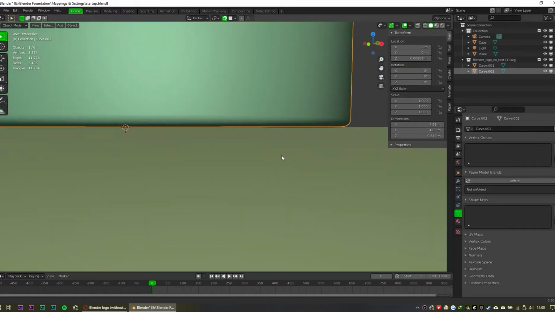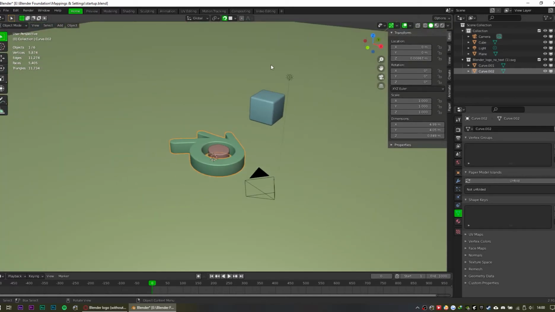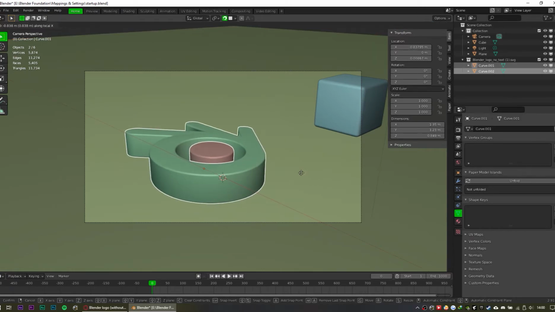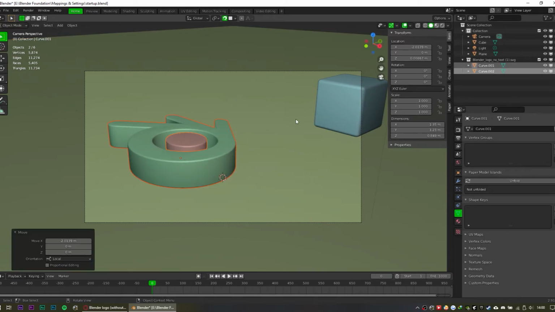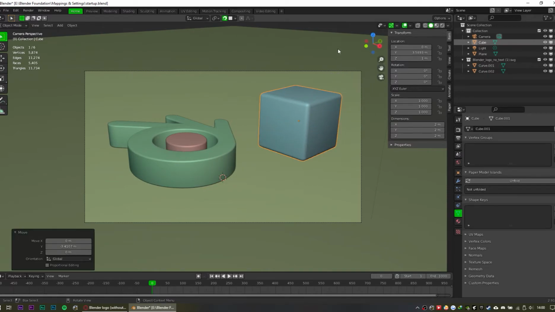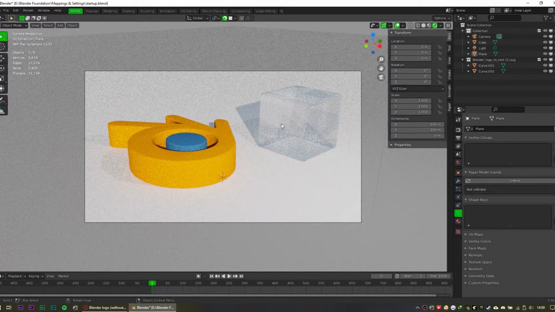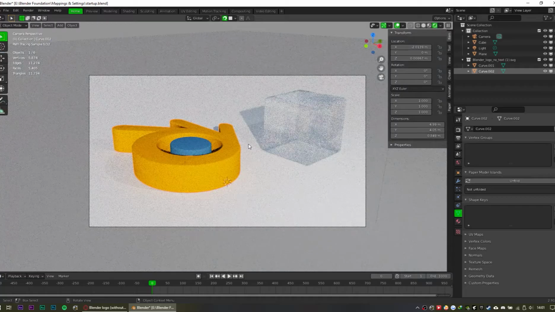And this is just right on the surface, I believe, so it's not going to clip with the bottom. Yeah, let's go back to camera view, and then move this over here. Move that over there. And go back to rendered mode. And now we can see that we have a nice 3D Blender logo. And it has nice bevels and everything, so it looks pretty decent. But we can make it look better.